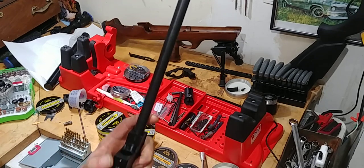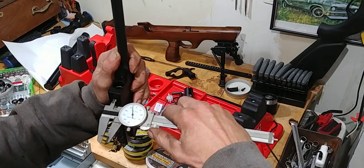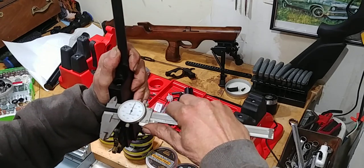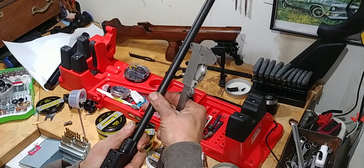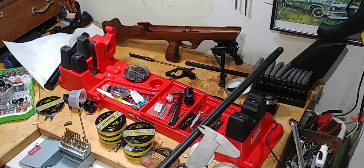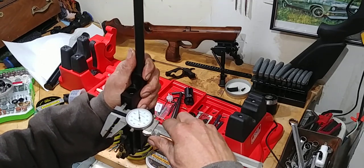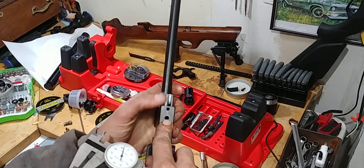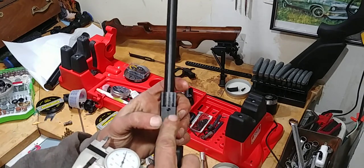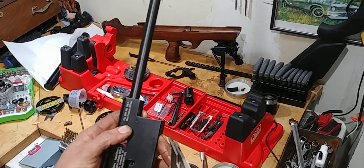Sorry. All right, I'm going to mic this out. So I'm looking at, make sure I got the right one. So it's about 195 thousandths for that set screw hole right there. So that really is your limit on how big you can make your transfer port.